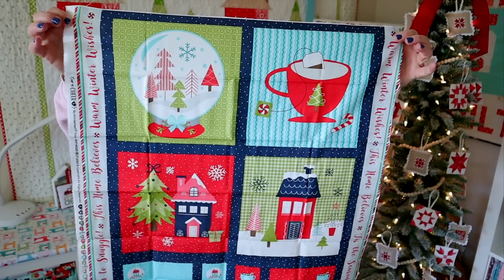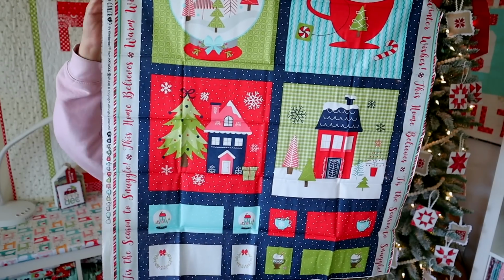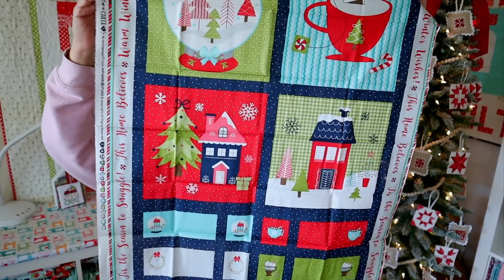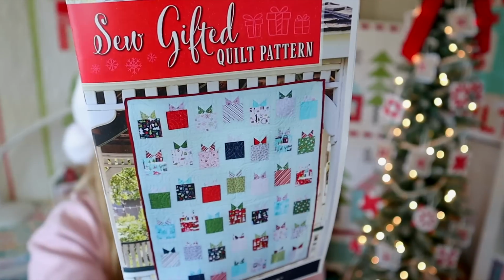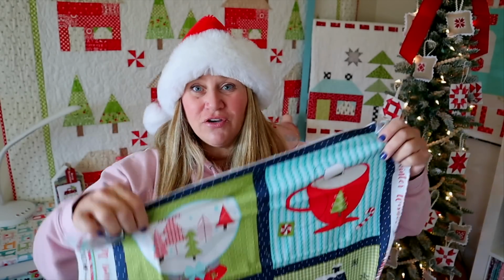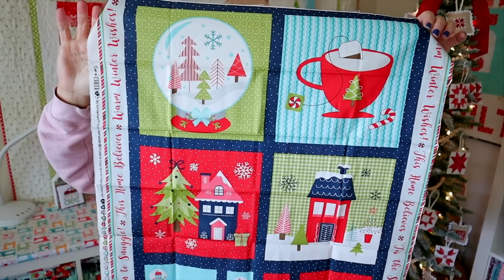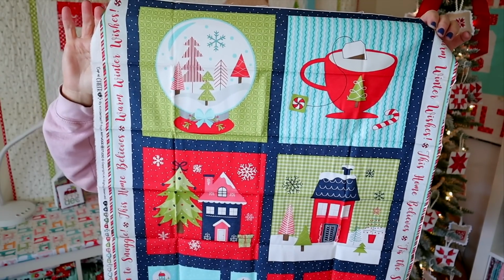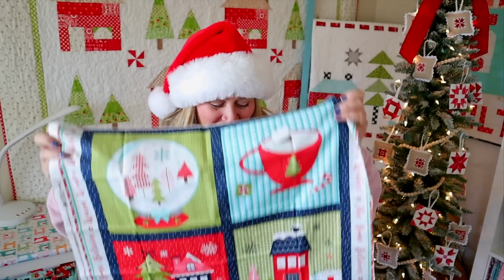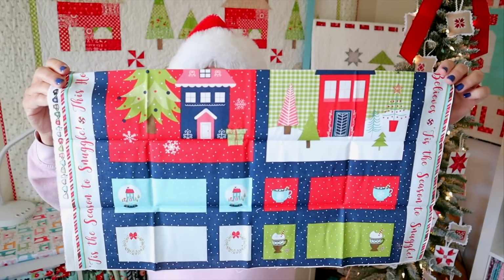It looks like it might be about 20 by 20, 18 by 18. I'm not sure. I'm just eyeballing it. And then those little tags on the bottom would be really cute to add to your quilt. So in the So Gifted quilt pattern, they actually instruct you to make a pieced backing. And so you're going to use this little 4-patch panel on your backing as a pieced backing, so you have a really cute back to your quilt as well. So that's fun. And then of course they say you can use any of those labels on the bottom to label your quilt as well.